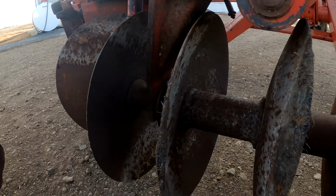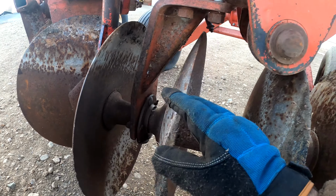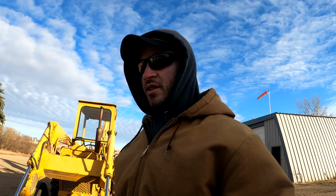Not as close as we thought, possibly. Last update I gave you, I said we were a little bit away, and we have a little bit more to do here. This bearing right here is out as well, so we're going to need to take off a lot more of this and probably just roll this whole unit out so we can work on it. The initial work on this went pretty fast, so hopefully it's not too big of a pain. It's not necessarily a kick in the nuts, it's more just a little bit of added time onto this project. So we're going to rip away at this, I'll time lapse it, and check back in once it's all put together and we start doing the other stuff on this disc.